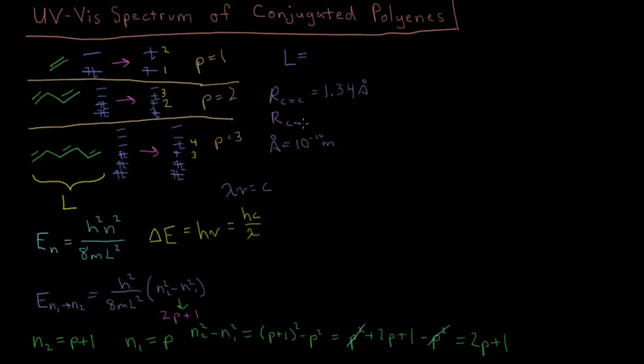For a C-C single bond between Sp2 carbons, you'll get something like 1.47 angstroms. For this case, we're just going to use an average of these two to make the calculation a little bit simpler. It's a crude model system anyway, so we can make a simplification. We're going to use that bond length equals 1.39 angstroms, kind of right in the middle there. So our length is going to be the number of these 1.39 angstrom bonds. So for P equals 1, we've got 1 of them, for P equals 2, we've got 3 of them, for P equals 3, we've got 5 of them. So this is actually going to equal the value of R times 2P plus 1.